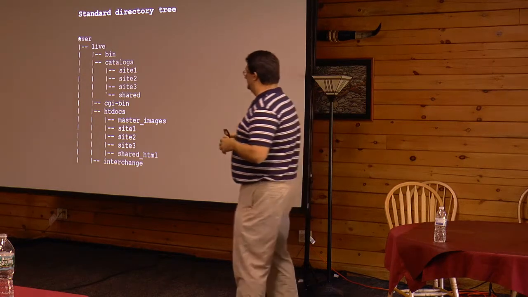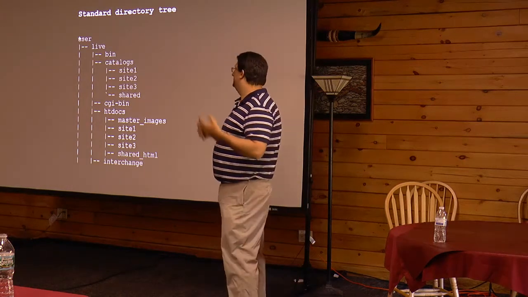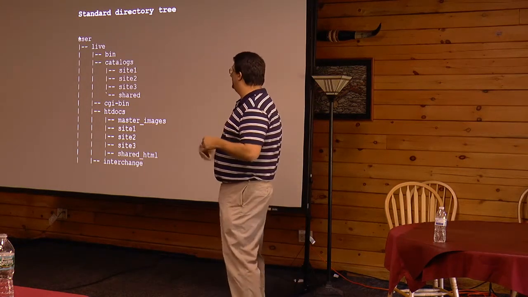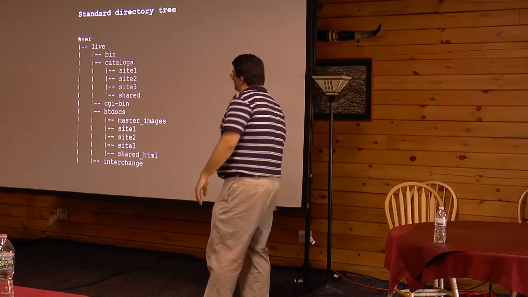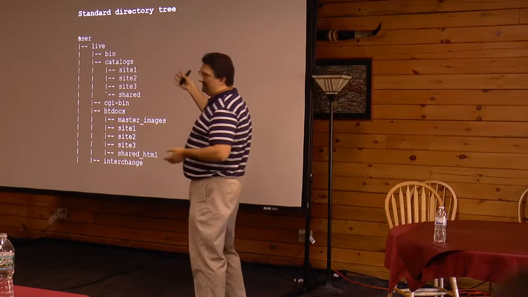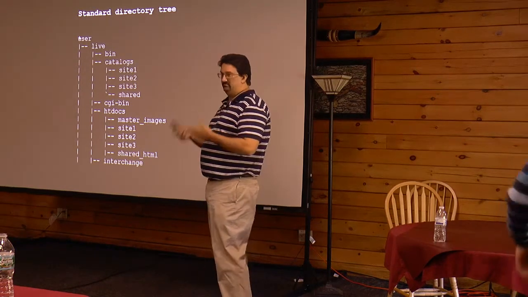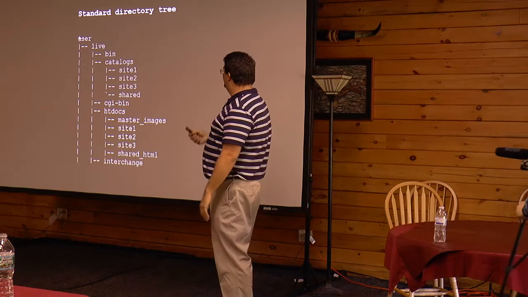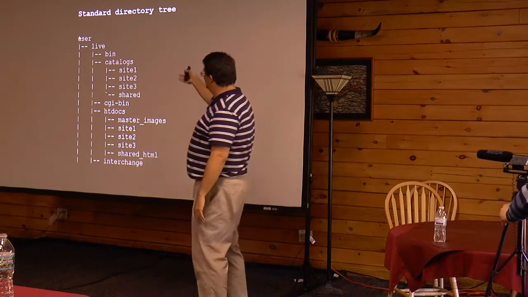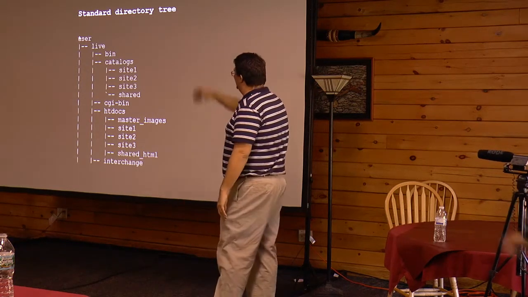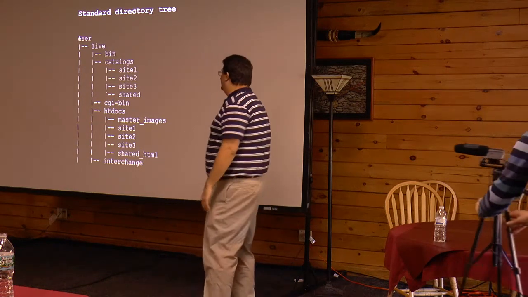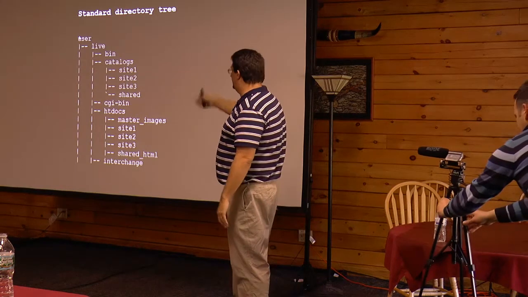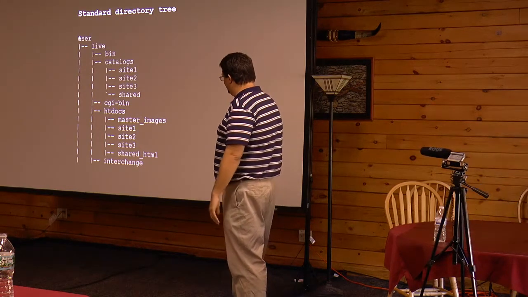For our normal installations, because we use camps, this is our standard kind of layout when we have a customer who is using a multi-store configuration. So we have the user itself, and then we have a live directory, which is akin to camp whatever. And then just the normal layout. So they have a bin directory, they have a catalog store under each of those. It's normally however many sites they have, with a shared directory, standard CGI bin, HTDocs, and then some other directories in there.